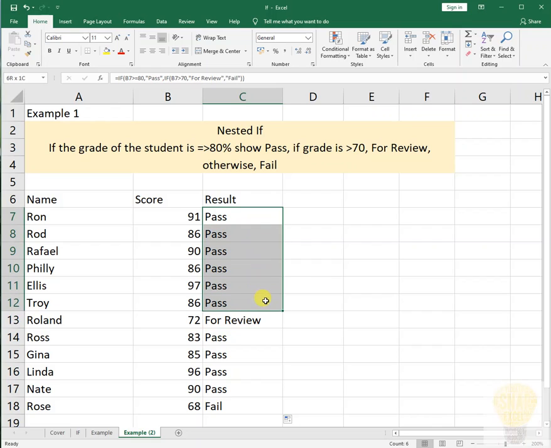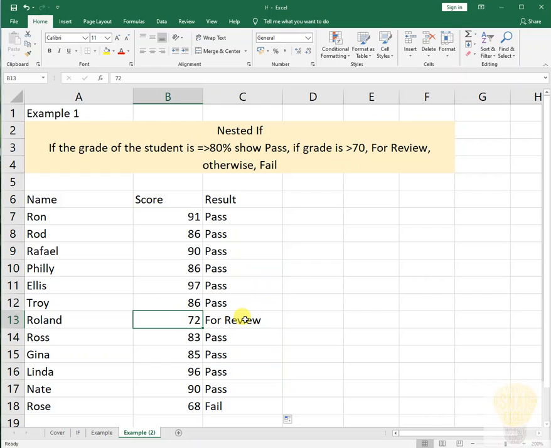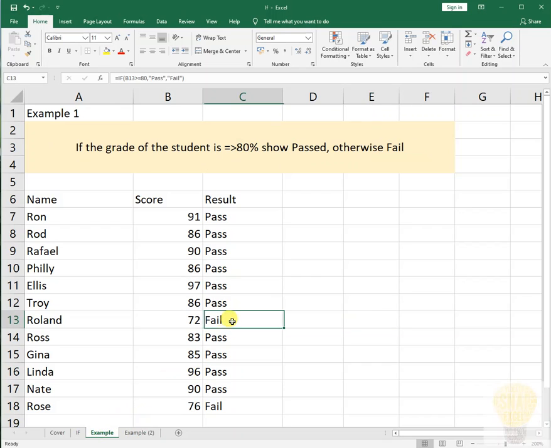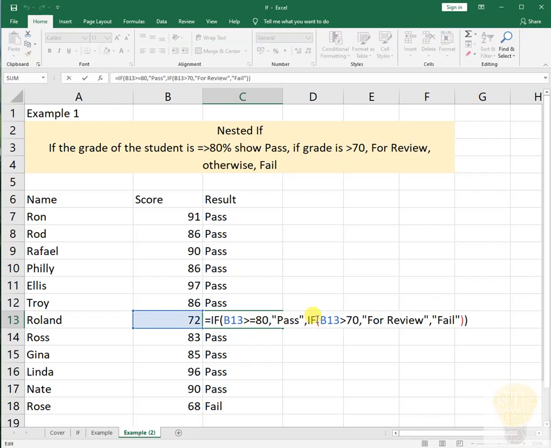Alright, so looks good. Everything else is passing except for the two, Roland and Rose. So let's go ahead and review that. In this case for Roland, earlier we had it as fail, right? But since we have another condition that we set, instead of directly showing fail, Microsoft Excel processes the information by another if function.